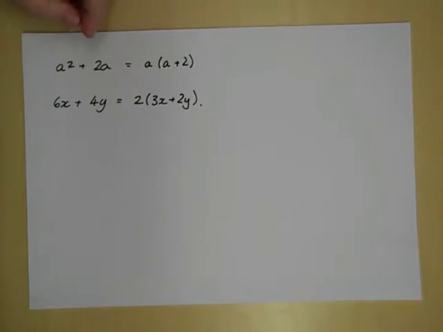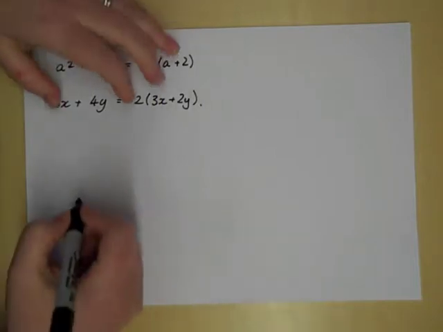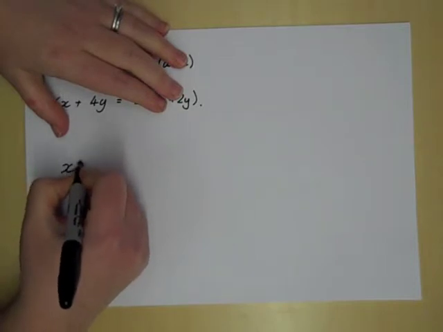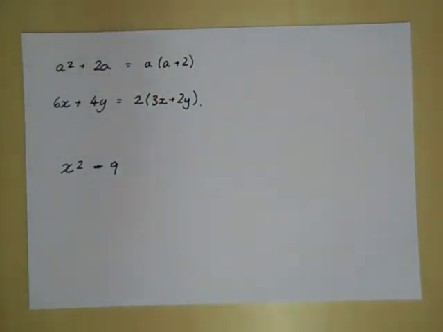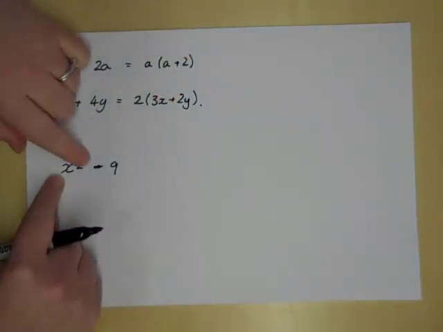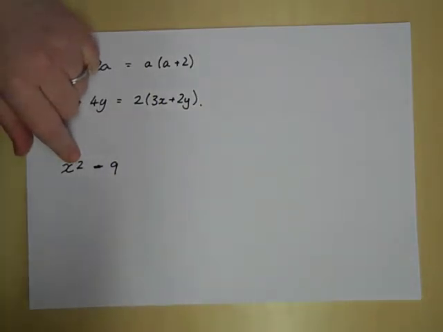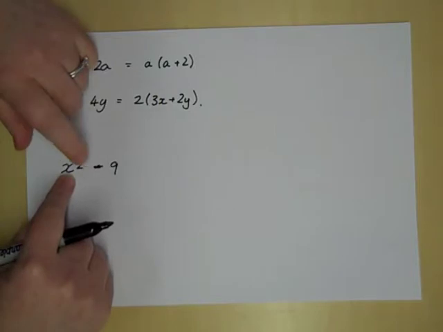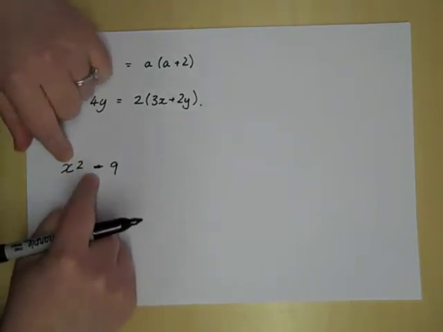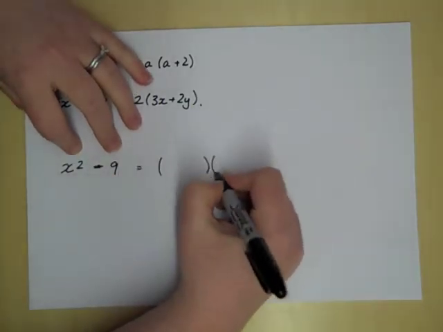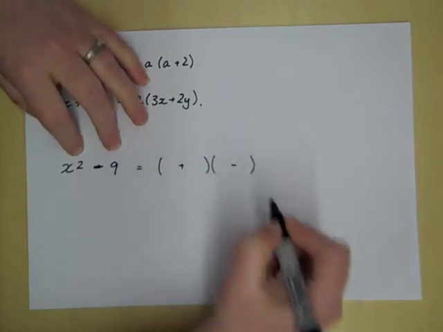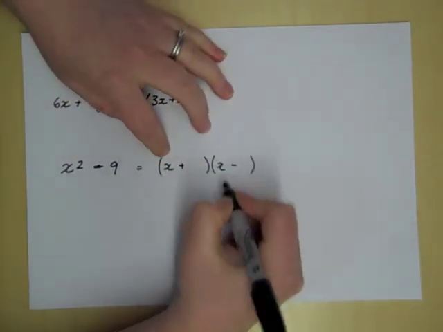Now, if I do some examples of this which are quadratics, we sometimes have some very, very simple cases that we can solve. So, for example, if I have x squared minus 9, how do I factorise that? Well, this is one of those cases where it's actually really, really easy to factorise. If I have something that has no middle term, has no x term, I'm automatically going to know that I have a pair of brackets, one of which has a plus and one of which has a minus, and I'm going to just put my x's in as well.